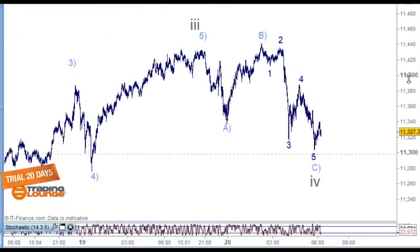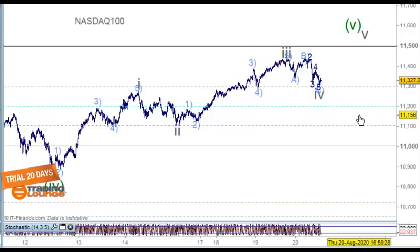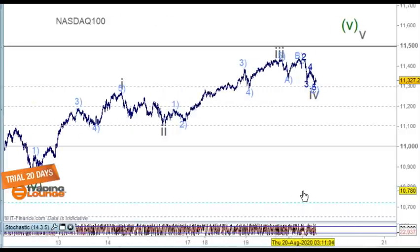So I'm putting a case here on the NASDAQ that the NASDAQ can push up from this point here and make another high here based on 1 and 2 and 3 and 4 and 5 here, and then we'll take a look at it. The S&P doesn't have to do the same. All the markets don't have to do the same thing, and in fact a lot of them are not doing the same thing. When you look at the DJ and the transports and the Russell and so on, they're all sort of doing slightly different things. So we need to bear that in mind. They're all the same, but different.